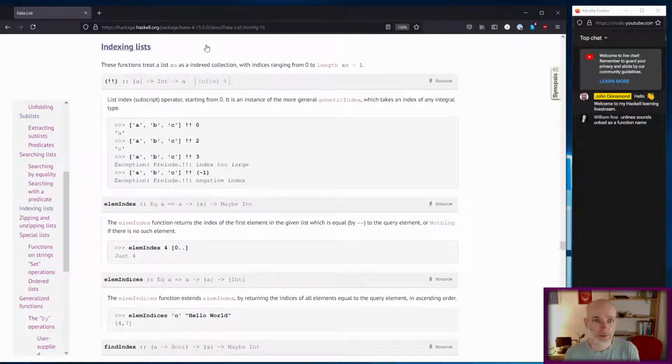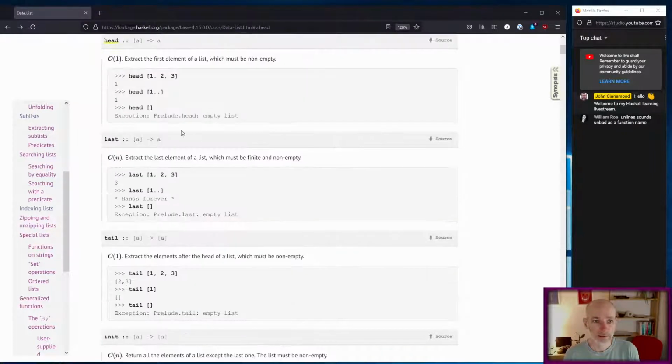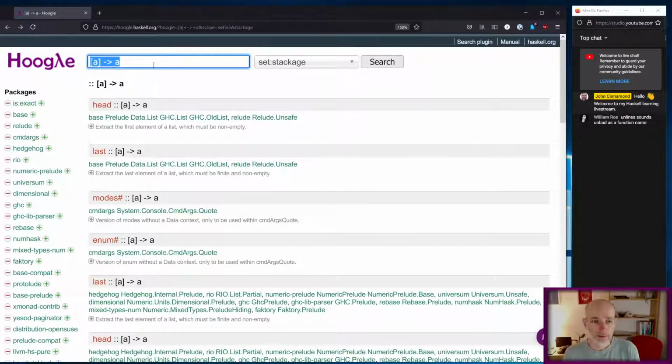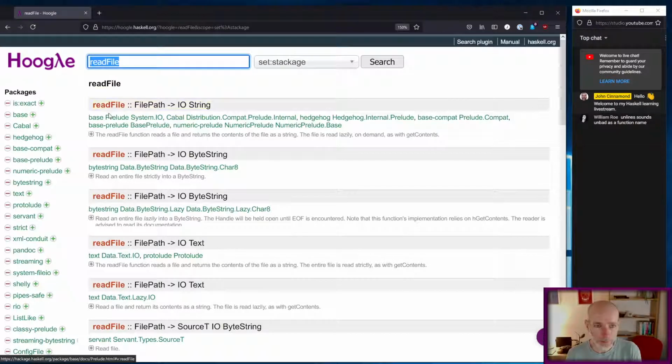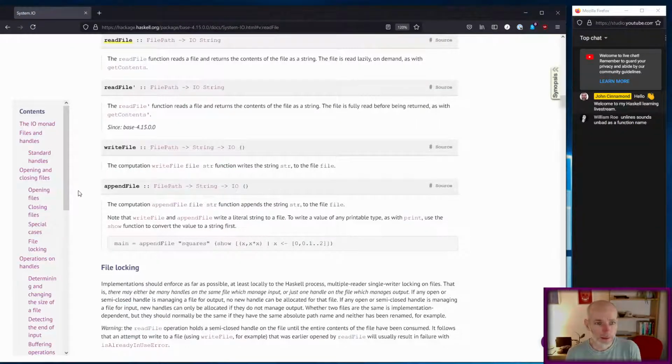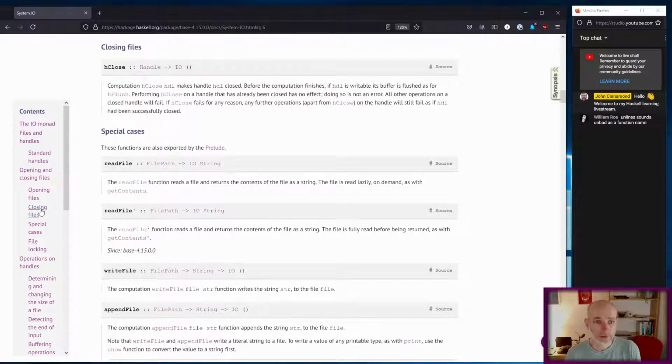Okay, let's go here and I'm going to find out what read file is and have a look in that module. It's in Prelude, but it's also in somewhere else. System.IO, I guess. Opening files, closing files. hClose, obviously.